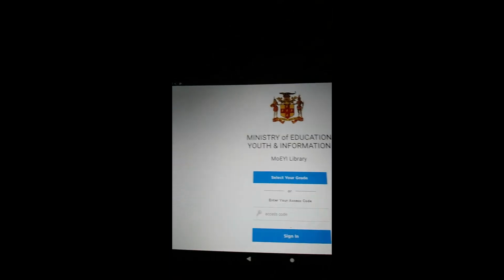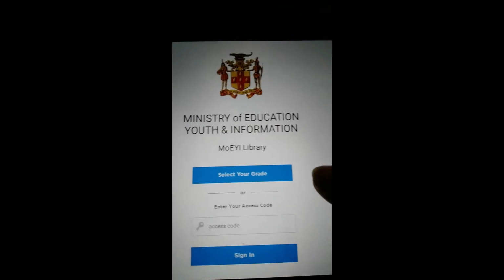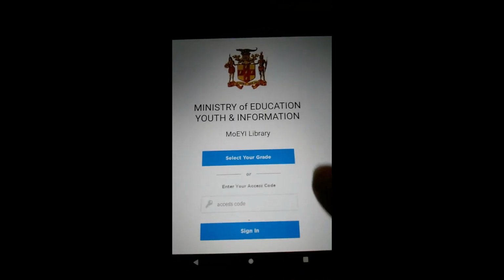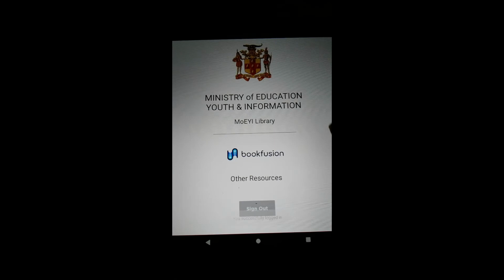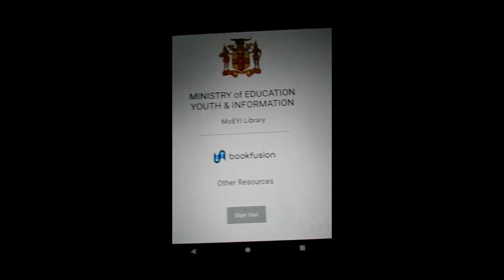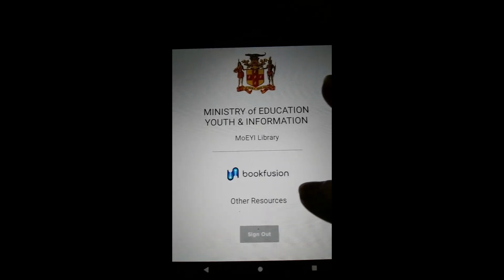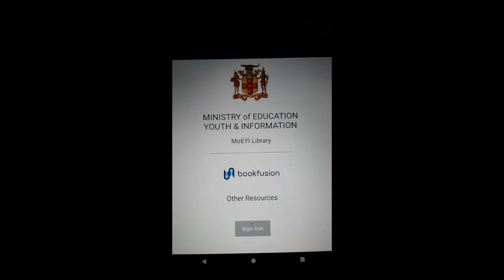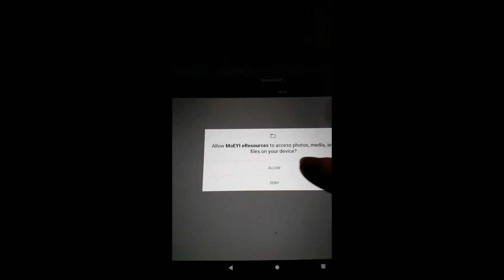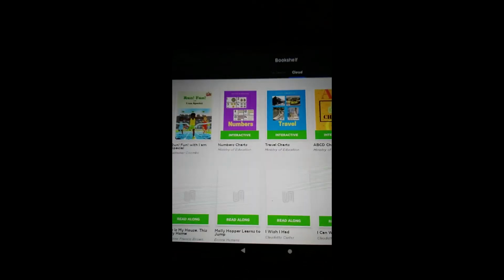All right, so ministry. Instead of using a code, we're just going to select the grade. It doesn't matter what grade, and let me show you what I mean. If we choose grade 1, it gives us these features here: Book Fusion and other resources. I've done it on another device, but you would have to download whatever you need.